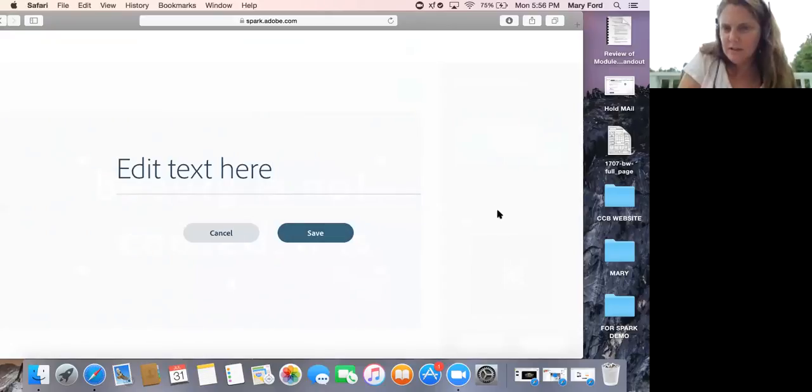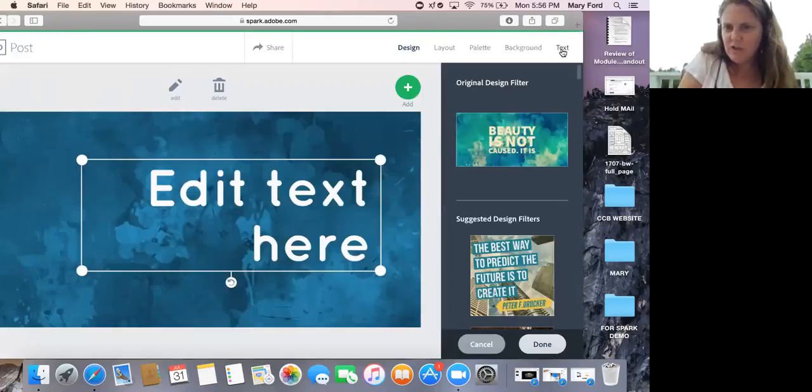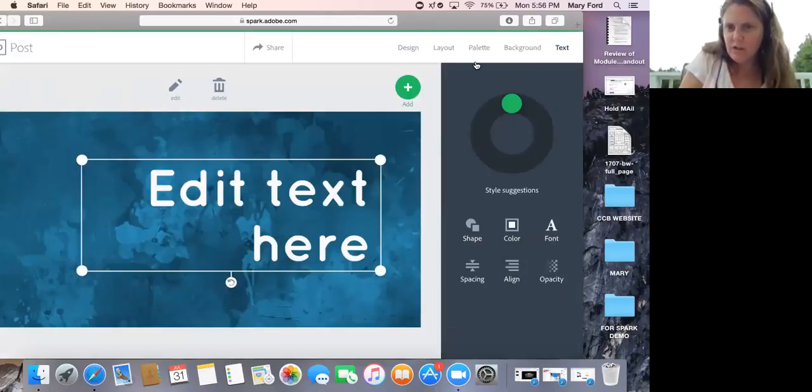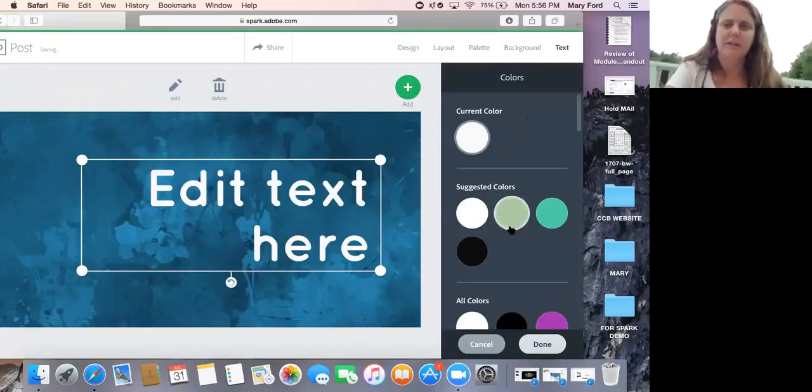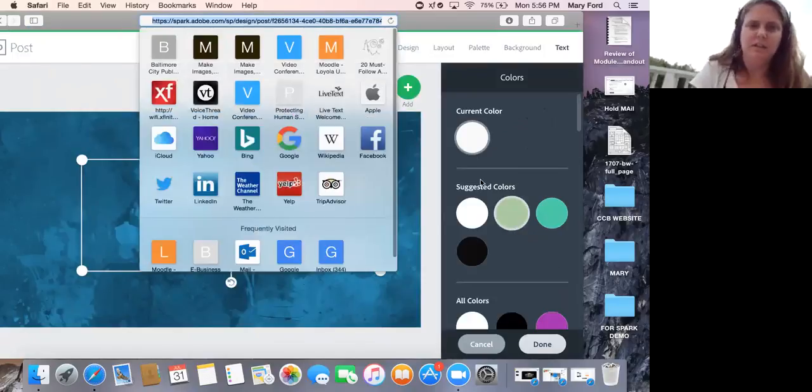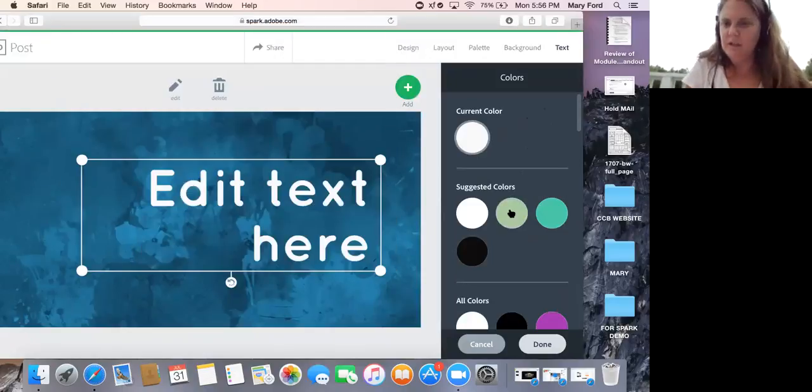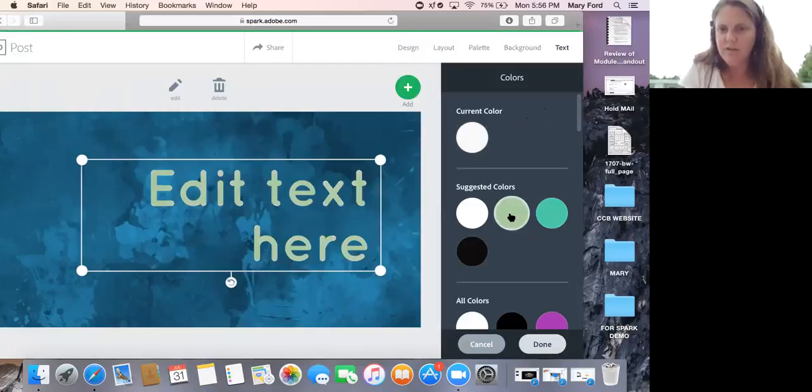You can save it. And if you want to change the font, you go up on top where it says text, background, palette, layout, design, go on the text one, hit color. You can change the color of the text here.